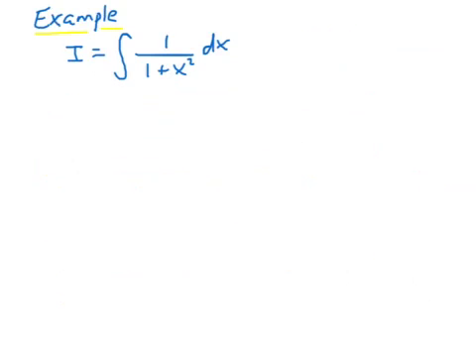So the example that I want to look at first is this integral here, the integral with respect to x of 1 over 1 plus x squared. Now 1 plus x squared is always positive, it's always greater than or equal to 1, so this cannot be factorized. So it is also a standard integral, and you may well recognize it and know that this integral is equal to the arctangent of x plus some integration constant.